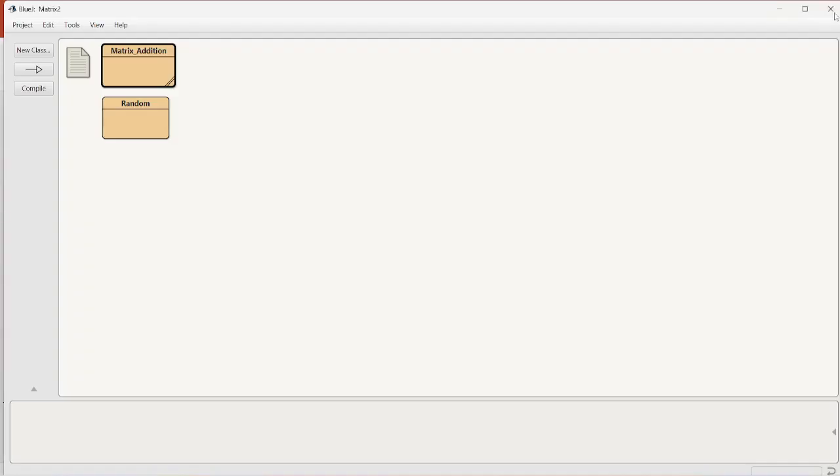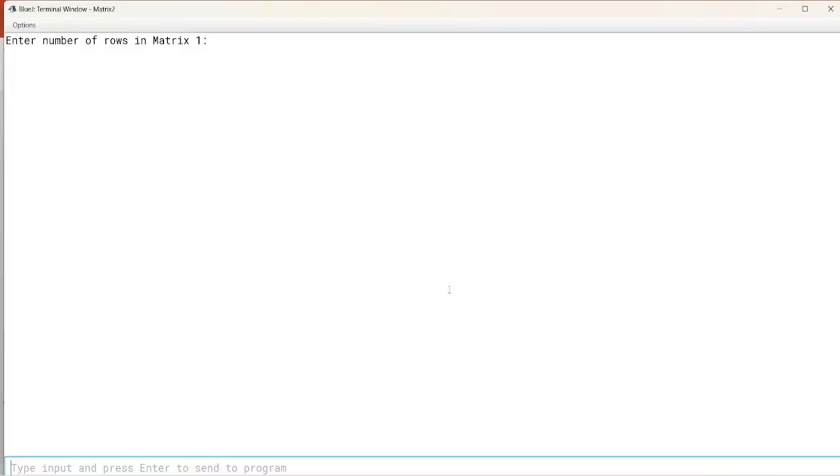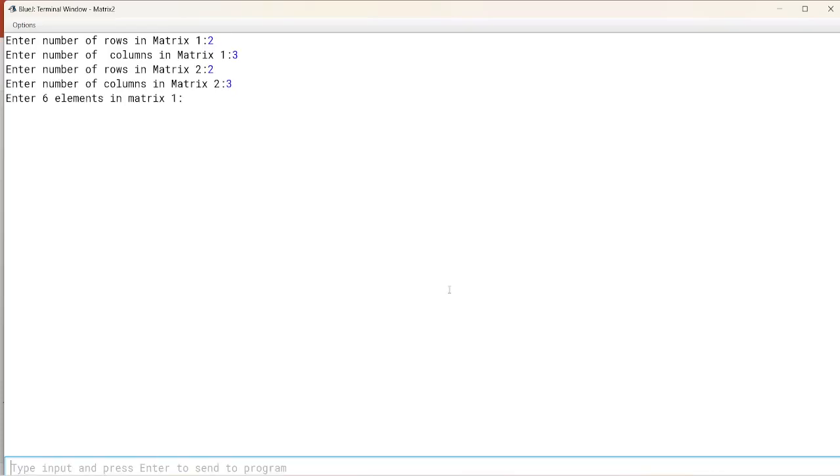Let's execute a second time, but give proper orders this time. Number of rows, 2, columns, 3. Again, 2 rows, 3 columns. Then enter 6 elements in matrix 1.